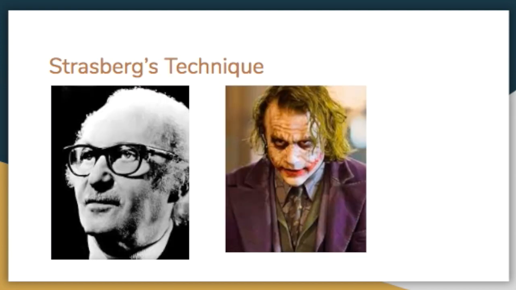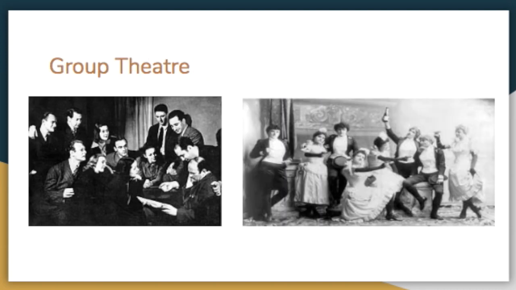Strasberg's technique was advocating for actors to feel exactly what their character would be feeling in a scene by using experiences and emotions from the actor's own life, which would thus hopefully give a realistic portrayal. Today, this technique is called method acting. In the early 1930s, Meisner, Strasberg, and a couple of the other members of the Theater Guild of Acting went on and formed their own group called the Group Theater.